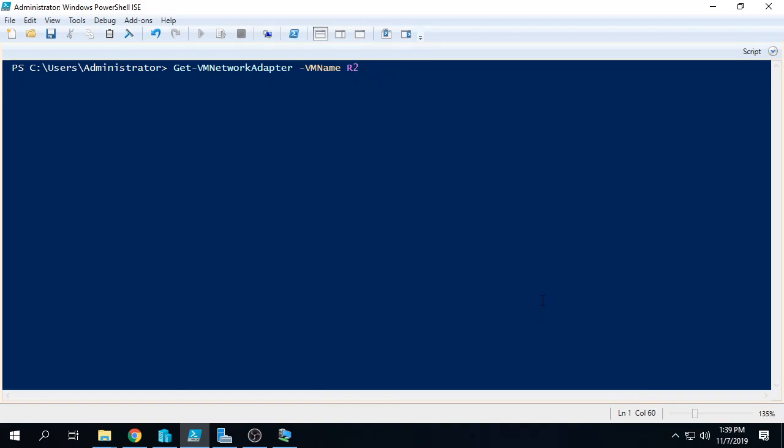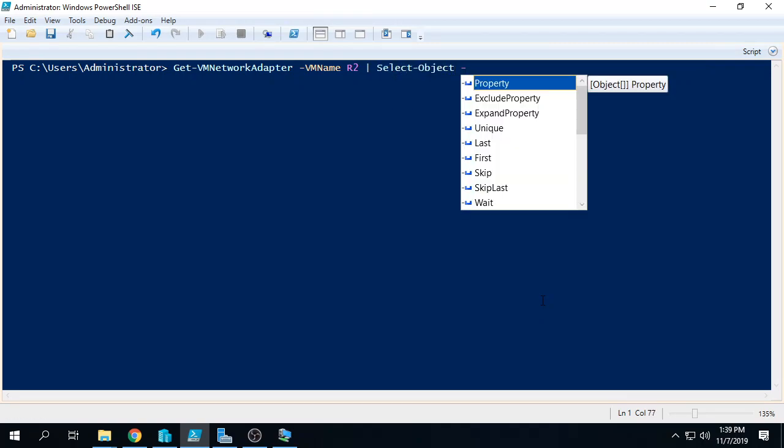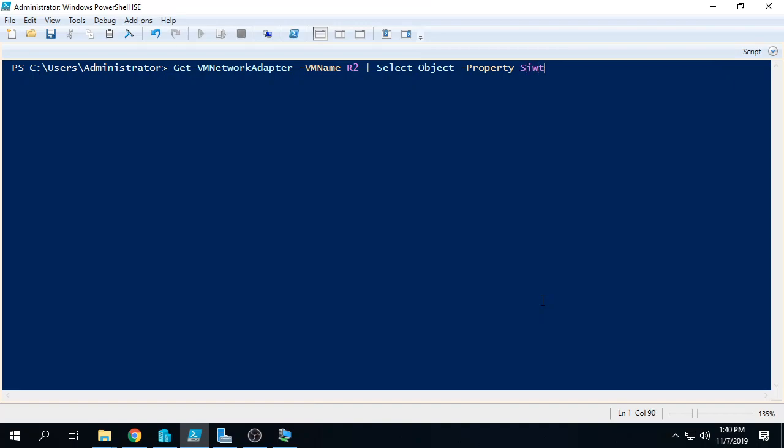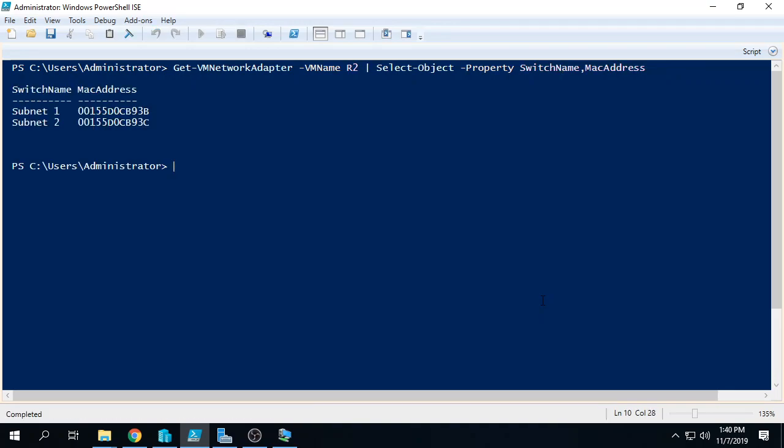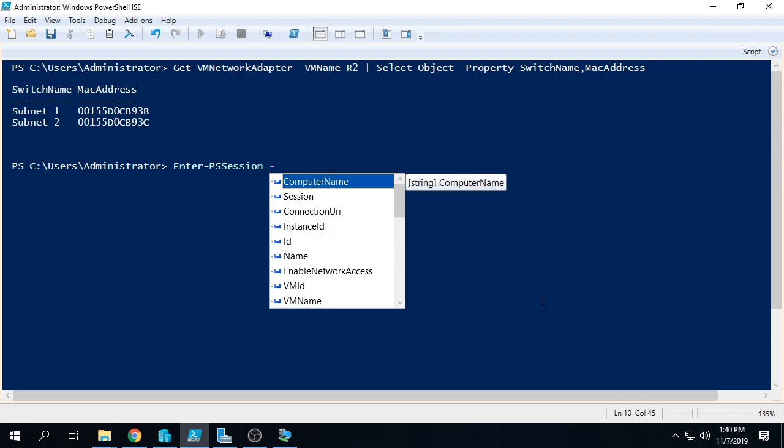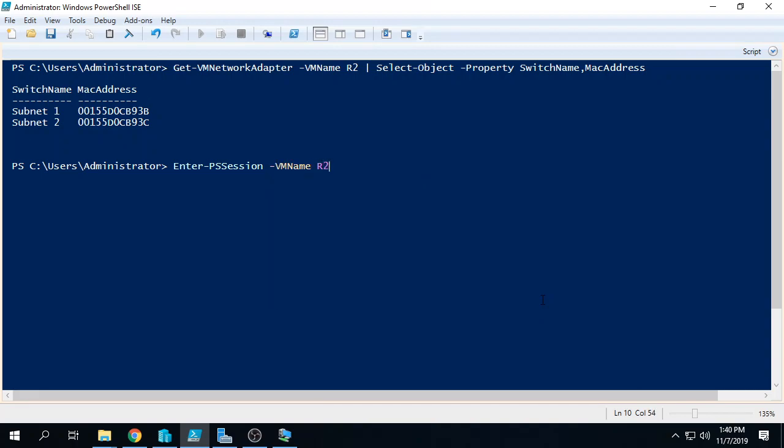Select object, properties, switch name, MAC address. So now I'm going to connect to the VM. Enter PS session. VM name is R2.